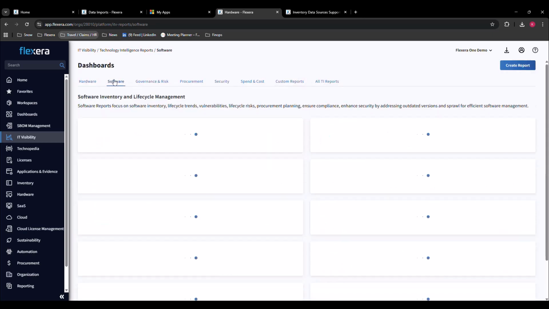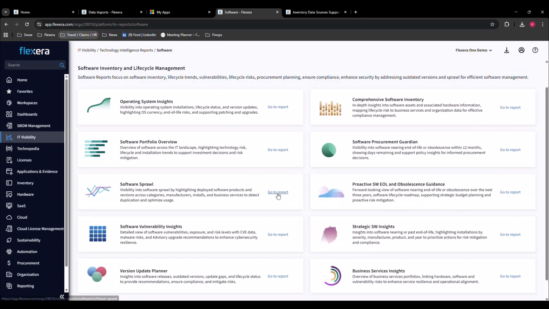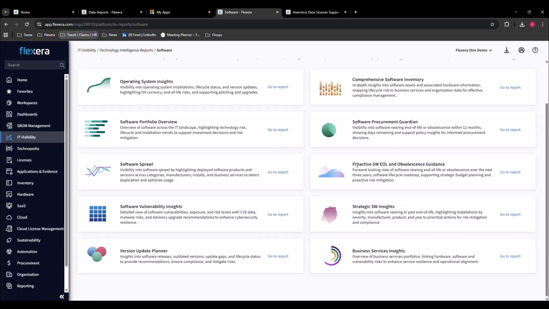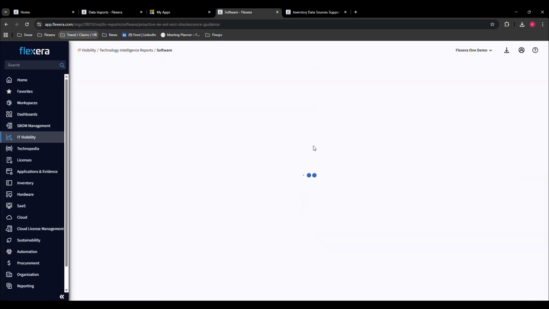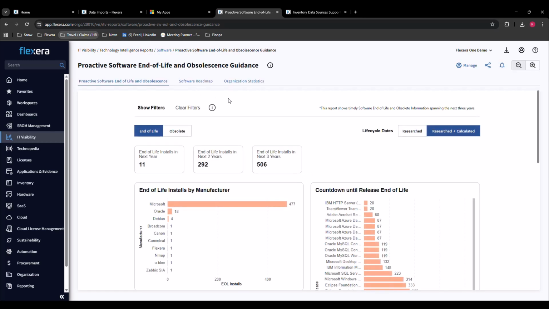Now let's look at it from the software perspective. Similar to what we have seen earlier, we're going to come down and look at the proactive software end of life and obsolescence guidance. Similar to what we have with hardware, we're going to take the software inventory that we have collected and enhance it with end of life and obsolescence data, which we have pulled from our Technopedia libraries.